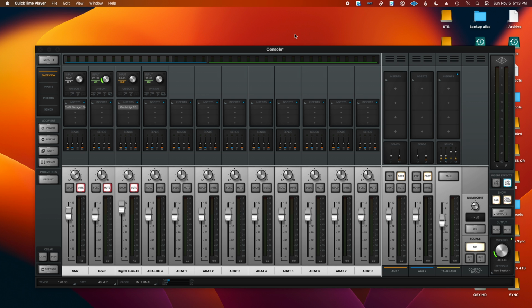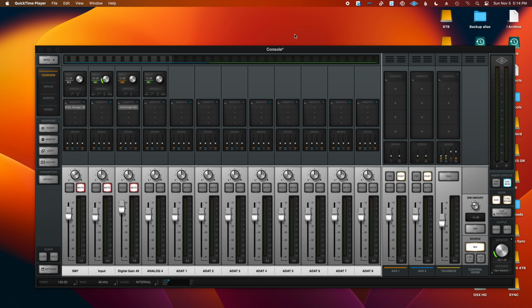I get a lot of questions about how to record back into your Apollo something that's playing from your computer. Kind of like a loopback, but not necessarily that type of situation. Like maybe you want to record from another application or your browser and record it into your DAW. We can do that, and it's really easy to do, but first we need to set up a few things. Once it's set up, it's really simple.